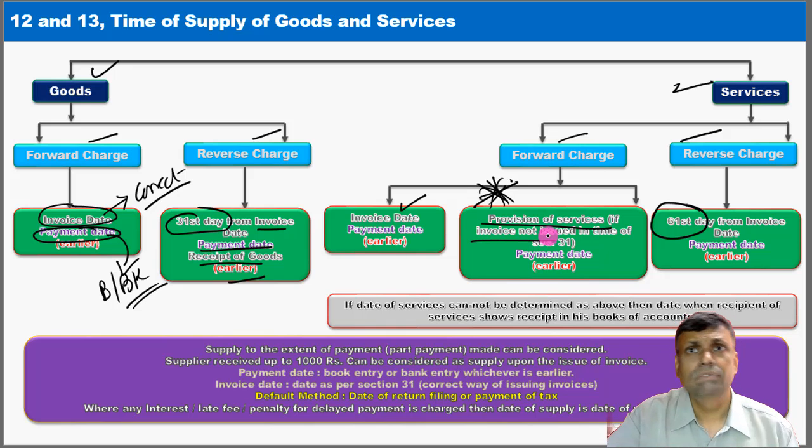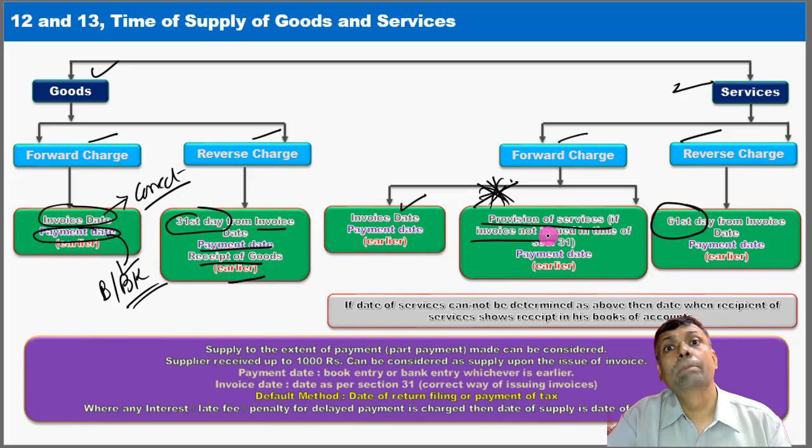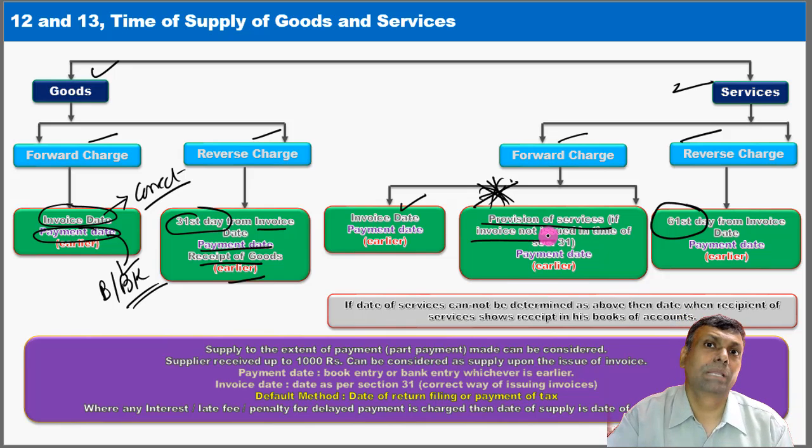Now, the logic of this particular provision is also very clear. When I say payment date or invoice date, whichever is earlier, if the payment is received earlier, that means logically if it is an advance payment received, it will also become a supply. So in other words, it is the payment date or the invoice date, whichever is earlier, and logically, friends, if the payment is received in advance, it will also be treated as your supply. Basically, it will be chargeable to the GST. Even the advance payments will be chargeable to the GST, as the case may be.